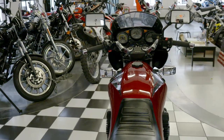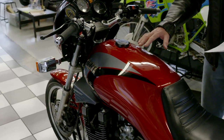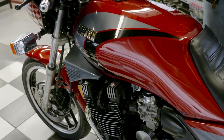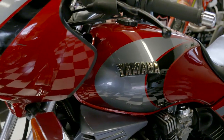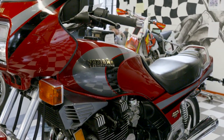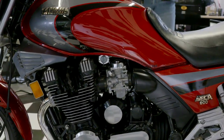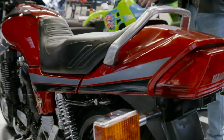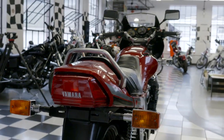So we started with the gas tank. The gas tank was removed after it was thoroughly cleaned and detailed and washed and waxed. We removed it from the motorcycle and cleaned it with Evapo-Rust and then did a new tank liner kit inside of it to line the tank. Which is all fresh. Then we took the carburetors off, completely dismantled them, cleaned them, synchronized them, and tuned them. The tank, again, was flushed and lined. The entire fuel system was gone through on the bike.